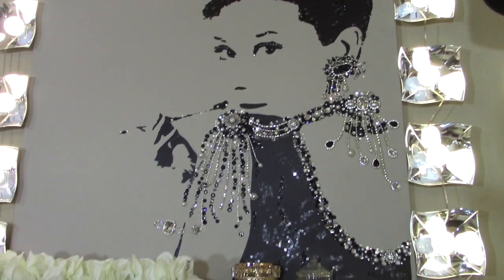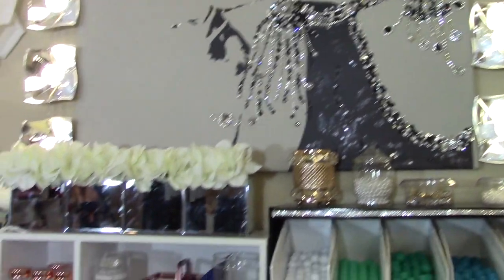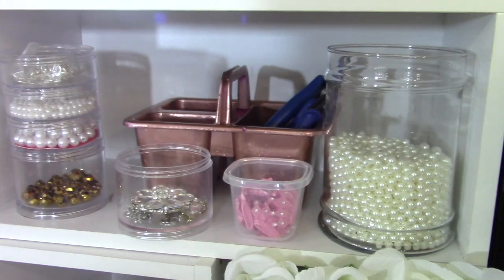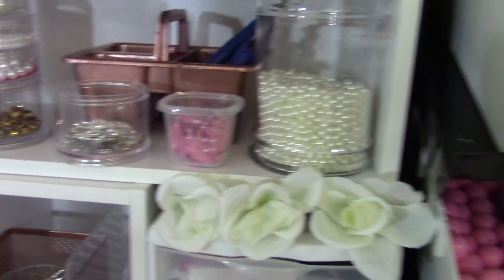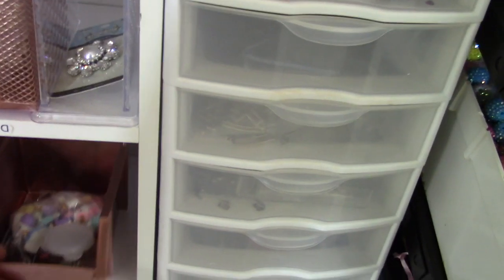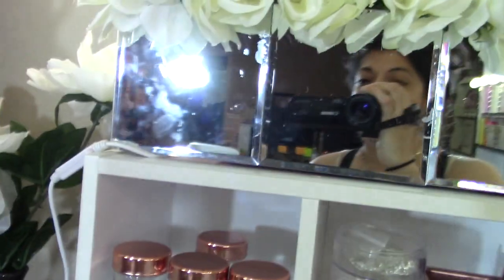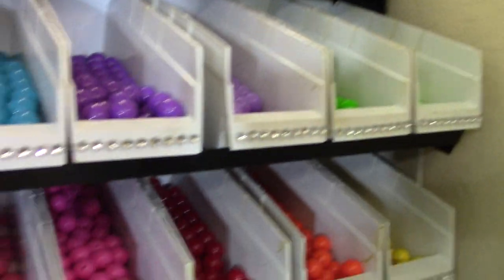Before I go into detail on my Audrey makeover — it's a canvas wall art from Ikea and it did not have any of this embellishing, but I'll go over that in a bit. This little container right there is from Dollar Tree — it was pink and I painted it rose gold. This one is also from Dollar Tree, painted rose gold. These little stackable bins I glammed up and those are from Dollar Tree as well, along with these little planters.